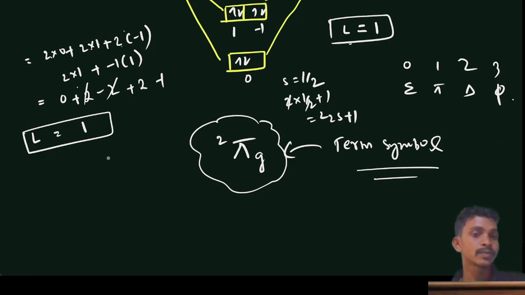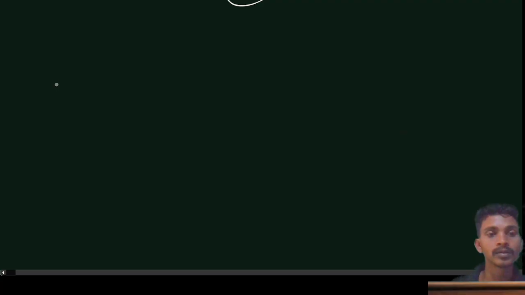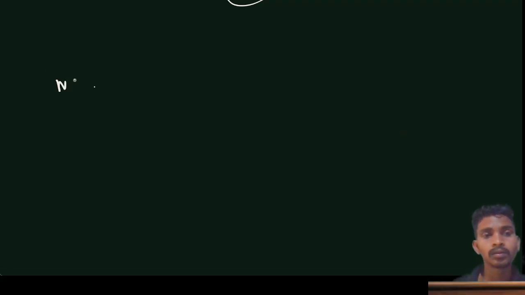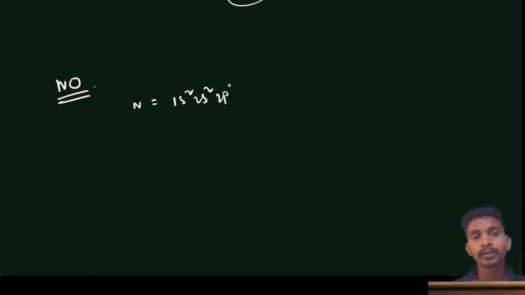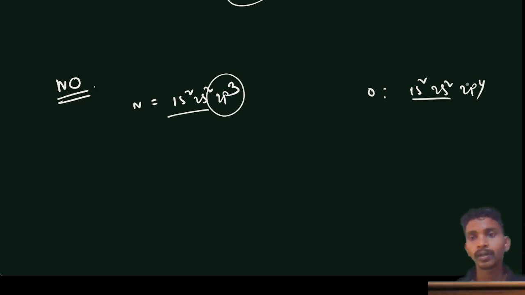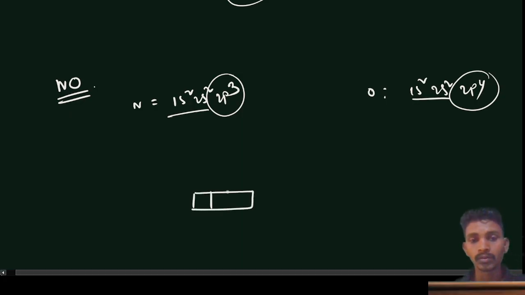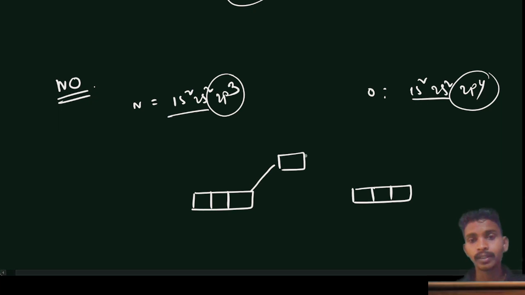Now we will look at another example, that is NO. So NO. So how are the molecular orbital diagrams for this? So for N, that is 1s2, 2s2, 2p3, and oxygen, that is 1s2, 2s2, 2p4. So these are fully filled, so we will not take them, only p3 orbitals and p4 orbitals we will take. Okay, and for this also the orbitals will be, let's say, 1 2 3, and 1 2 3. Okay, so now here first we will fill that pi star.